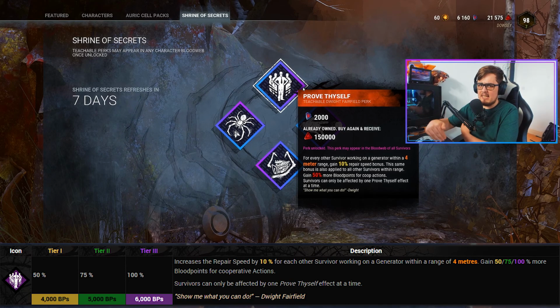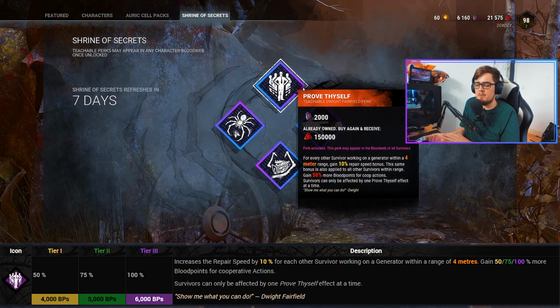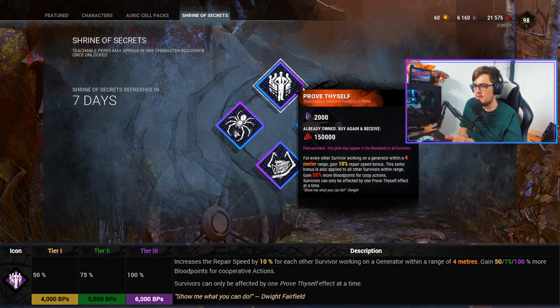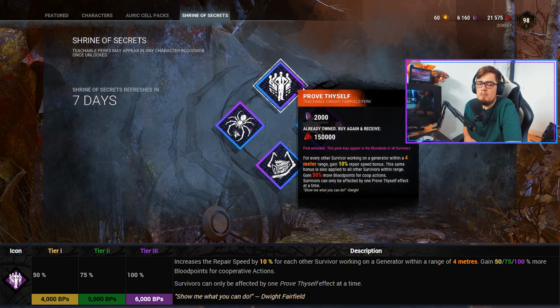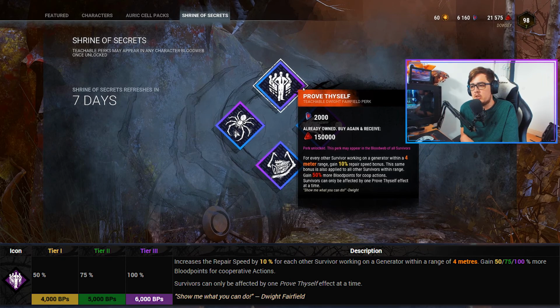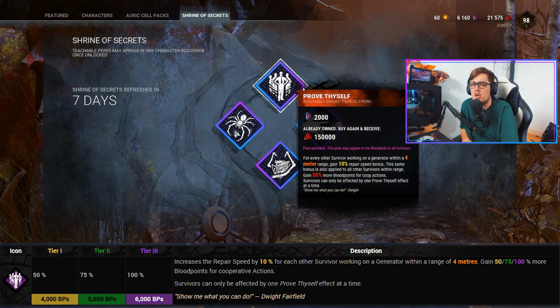So let's break down that second part first because it's really simple. Each category gives you different blood points for different actions, and so you have the objectives category, which is going to give you blood points for doing generators, searching chests, all those kind of things, and you can get extra blood points in those categories by doing co-op actions. And so Prove Thyself at tier 3 is going to give you double your blood points for doing co-op actions. However, it is worth noting that the co-op actions category has a sub cap to it, and it might be something around 2,000 to 4,000 blood points. I don't know for sure exactly what the cap is, but objectives itself, you can only earn up to 8,000 blood points.